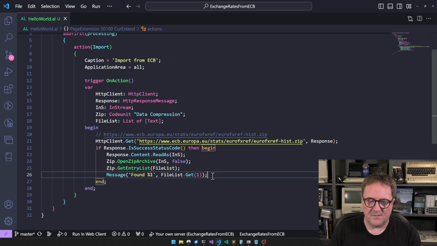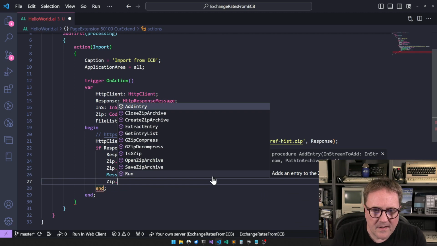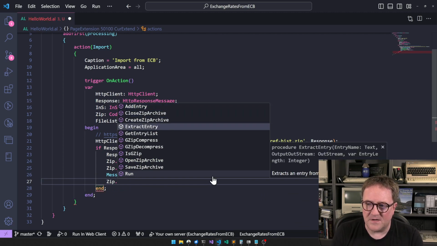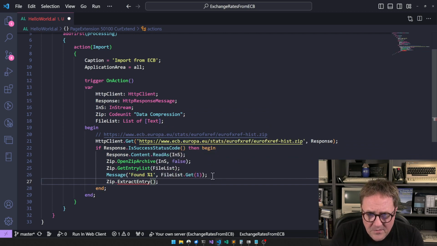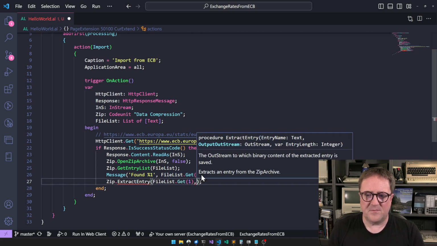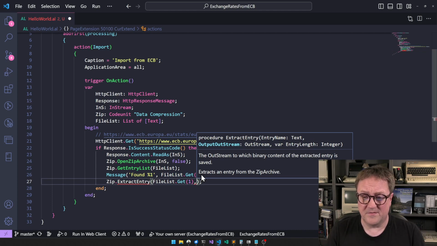Okay, so the next thing we need to do is to get that file. We get it out of the zip, and there's an extract entry, and the first parameter is the entry name, but we already know that because that's file list.get and 1. And the next parameter, and by the way, there is also a video on working with zip files.